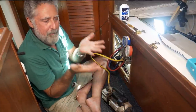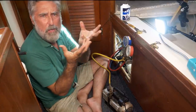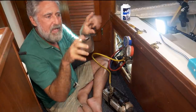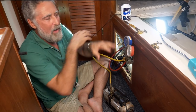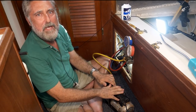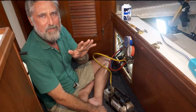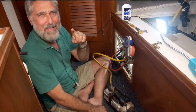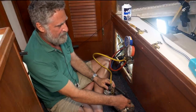Well, at that pressure, water boils at very low temperatures, and the water is boiling into a gas, and those gas molecules are running around, but there's nothing to like push them out. So it takes them a while to wander through the system and get pumped out. So we want that system all nice and dry. Now, if you didn't get every little bit, that's okay, because we have a good filter dryer, and the filter dryer will dry that. Here we go.